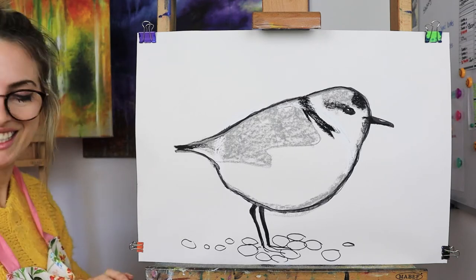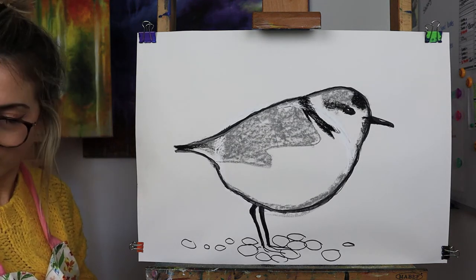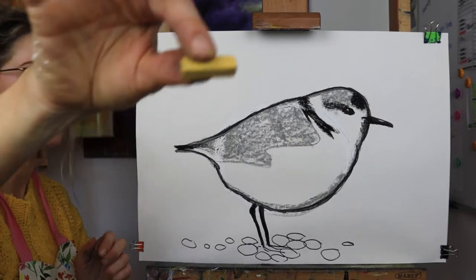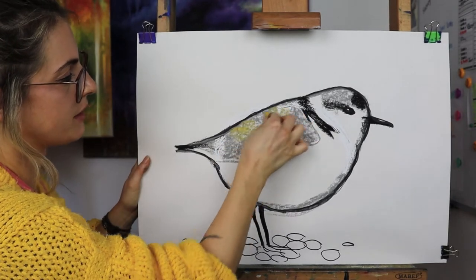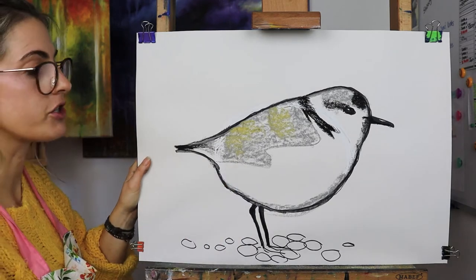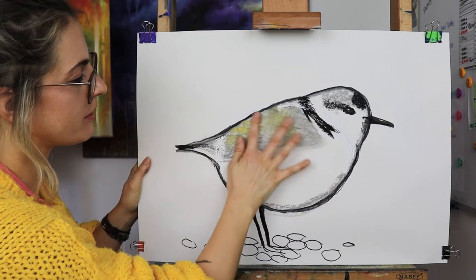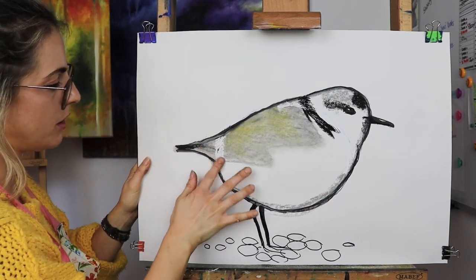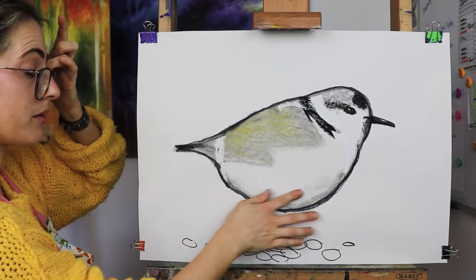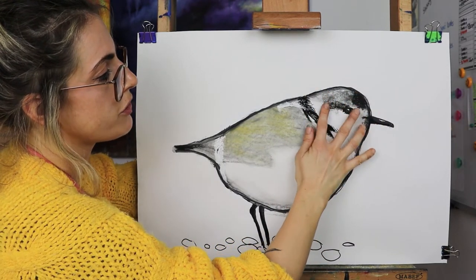I would do a little bit of yellow maybe. You've got some feathers. I'm going to get maybe a sandy colour — you don't have to do this by the way — but there could be some sandy colour on its back. Then you could get white. Let's smudge it — get one little finger and blend. I love blending! When you go round to make him look round, you need his tummy to look round, so blend like that, and don't blend too much of the facing.